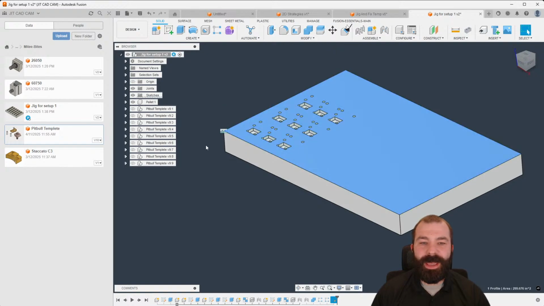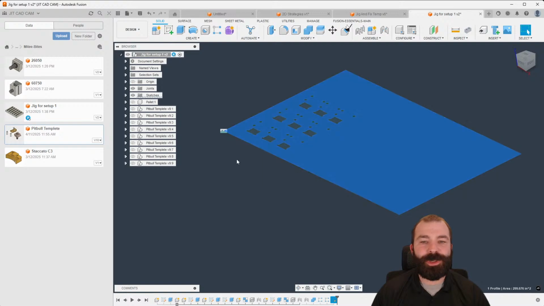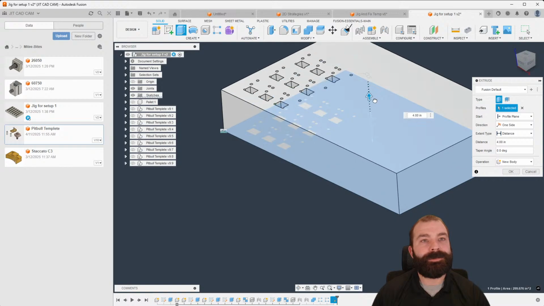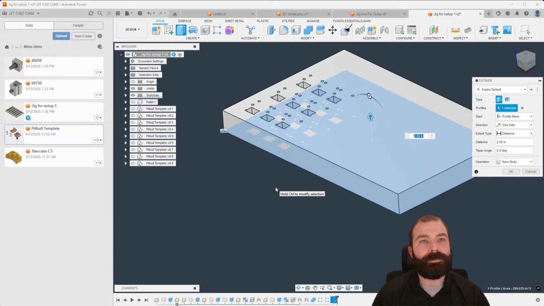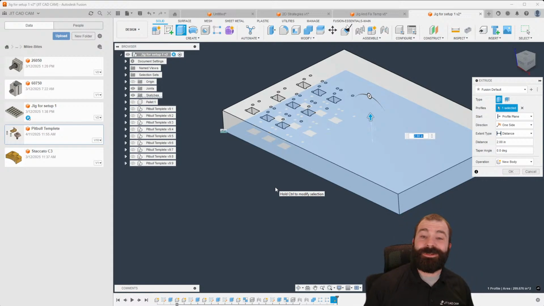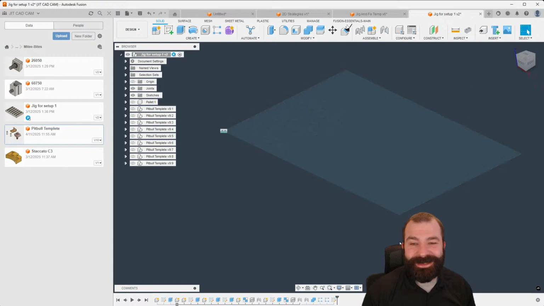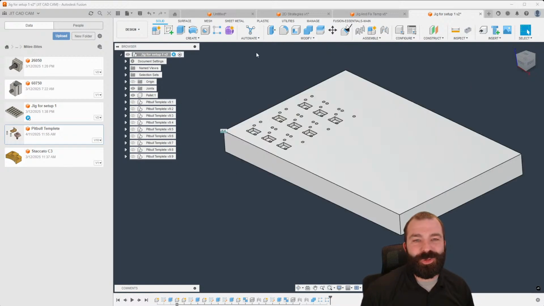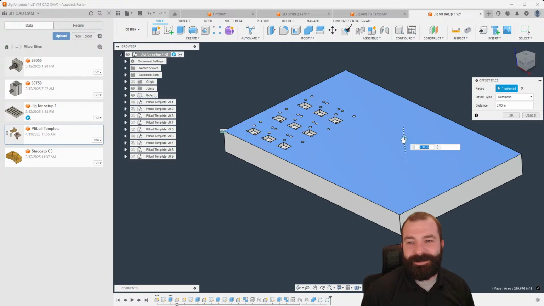Well, so if you have a sketch here, right? That is what you're push pulling. You're not push pulling the body. That makes sense. Because you put a sketch down and then you push pulled the sketch, which I'm going to admit to you guys, I didn't know you could push pull a sketch. That's news to me, where if I had to push pull that for some reason, I would have just gone straight off that face, right?